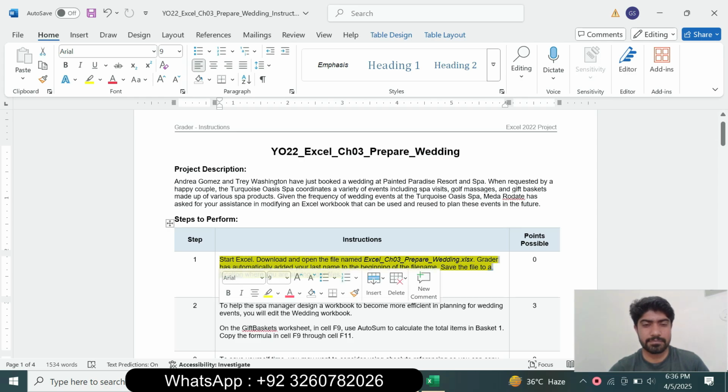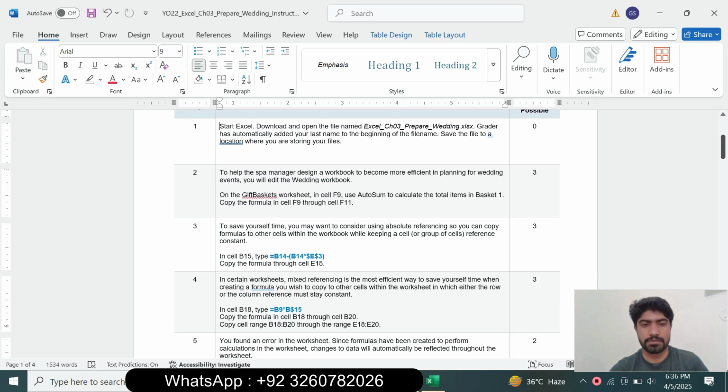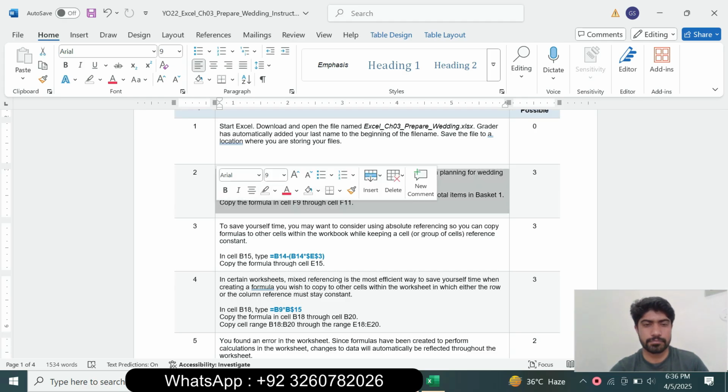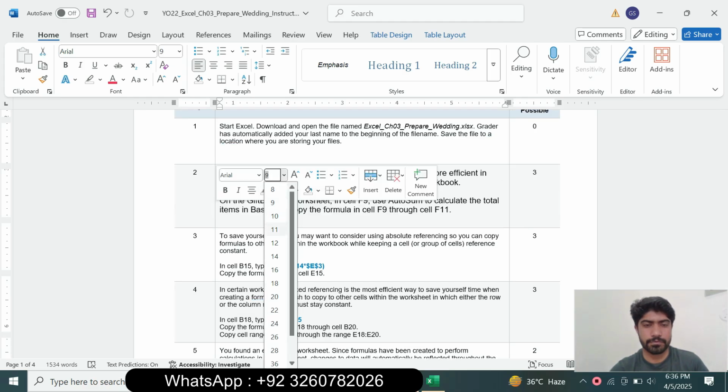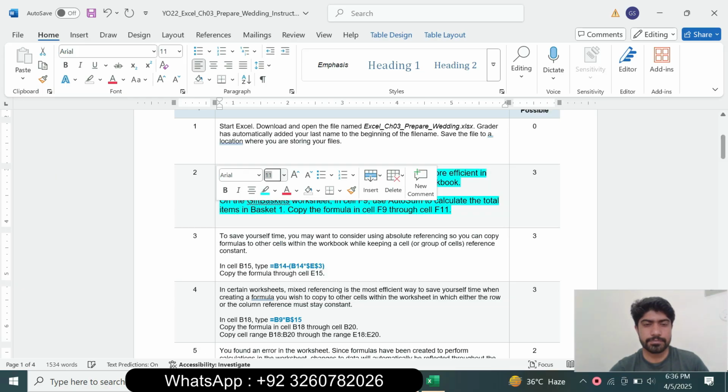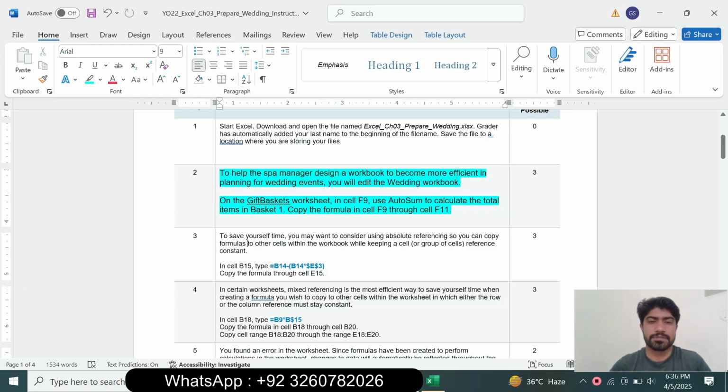Question number 1 is complete and we can move to question number 2. Question number 2 is to help the SP managers design a workbook to become more efficient planning for wedding events. You will edit the wedding workbook on the gift baskets worksheet in cell F9 and use AutoSum to calculate the total items in basket 1.